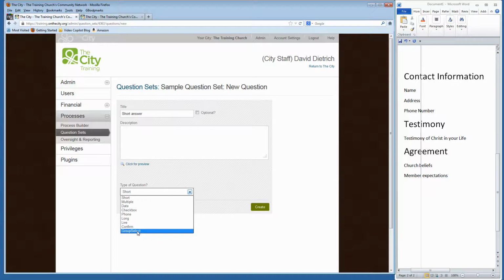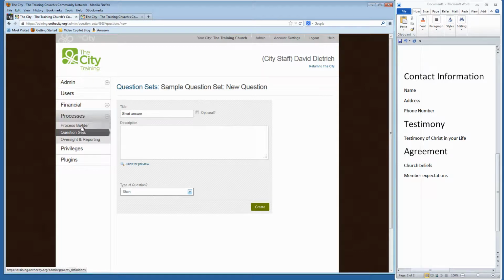The group select is an additional one that is a drop down of all the groups that you're a part of, and you can select which group. So those are a brief description of the question types. If you go back to that document that we talked about in the beginning, that one will show you a more in-depth description. You can also always check that out on the help desk. Alright, so that's the basics on creating question sets. I don't want to spend too much time on that as it just gets repetitive. You just create them and go.